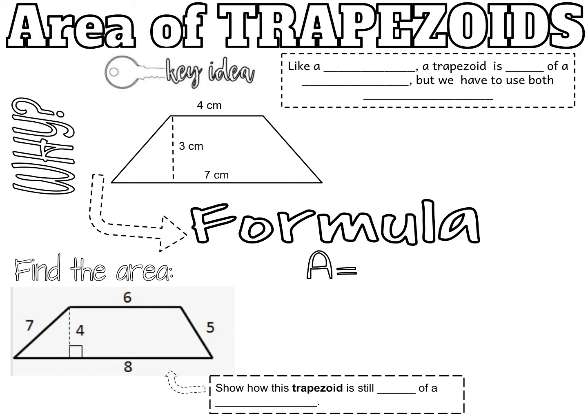We're going to start with the why. Now, with a trapezoid, we could start to break it into its smaller pieces. So you might be looking at this trapezoid here and saying, oh, hey, we could break this into a couple triangles and a square. And you definitely could do that. You could find the area of a trapezoid by breaking it into some of those smaller parts. But if you remember what we did with our triangle, I want you to also see the why for where the formula comes from.